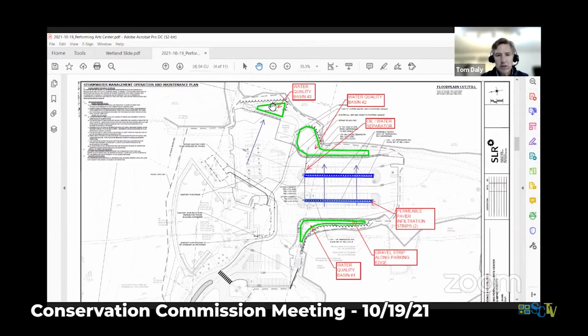And each basin just basically has an emergency overflow or a high-level overflow in a location for each one. And as I said, this sheet flows here and through here. So we think this belt and suspenders approach to these water quality features is well suited. We worked with Matt Sanford and Marley to come up with the planting and also make sure that these fit into the landscape. We're doing very minor clearing to get these in. And the overall parking area is not expanded past the limits of the gravel and the parking areas today. We've really matched that.